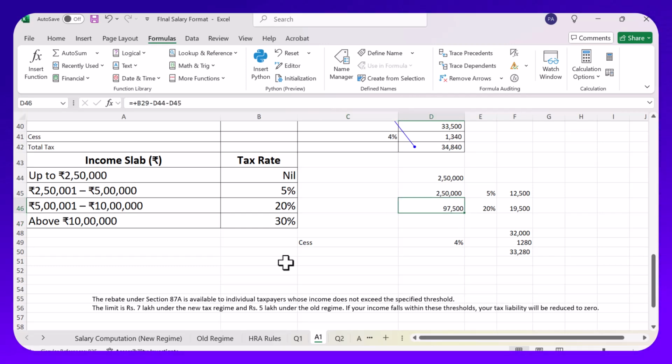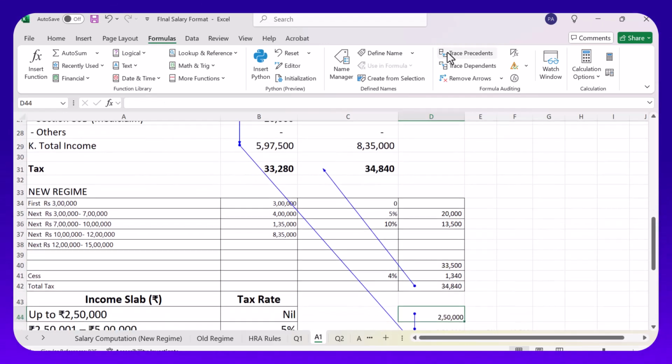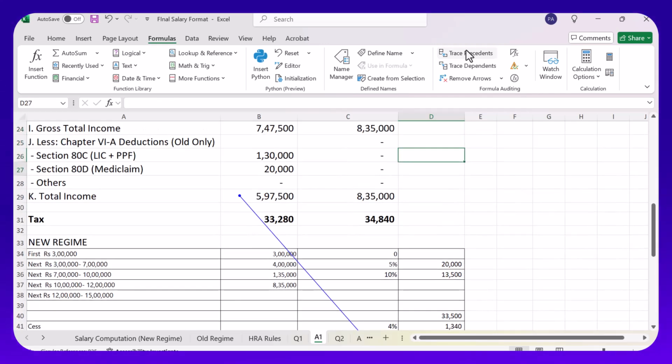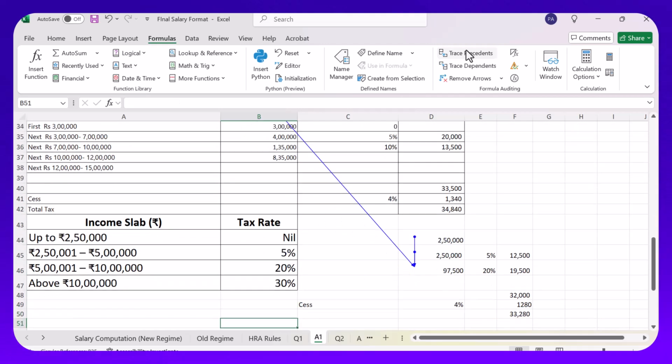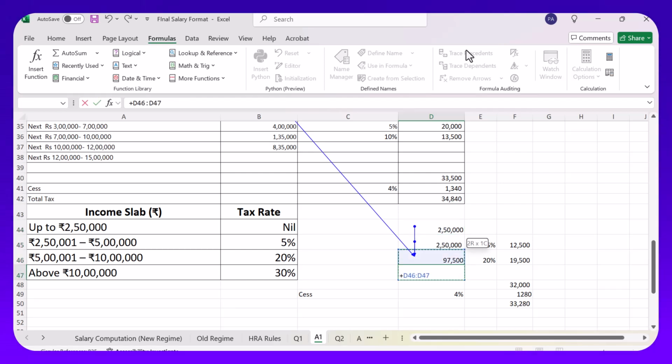So you have to calculate the balance here. If you look at the formula, it is your total income minus all these slabs. So you get 97,000 here. I'm just going to remove all this first and show you again. Your income under the old scheme was 5,97,500. So to calculate the tax, all these amounts, if you add up, will become 5,97,500.